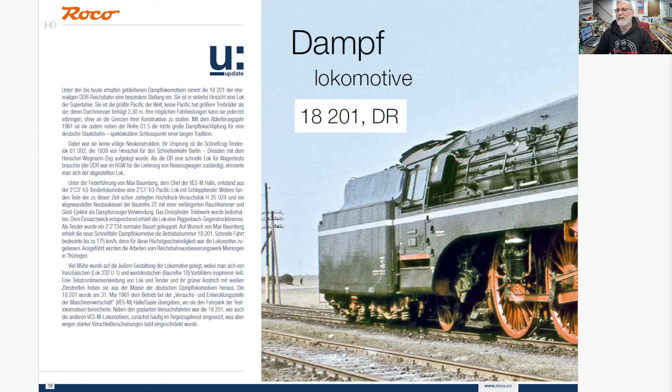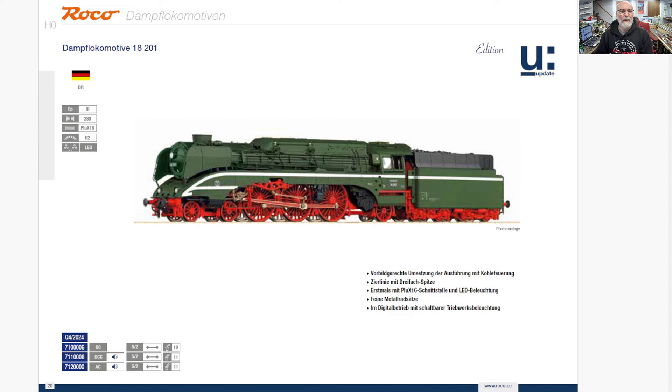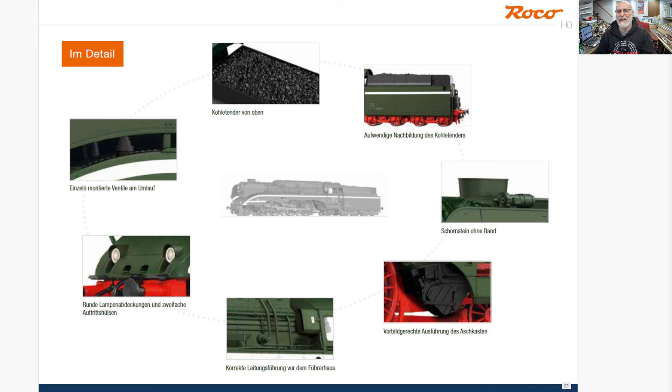Now here where it says 'Update' — this is where it's a model they've released before and they're just altering it a bit, as opposed to new construction. They're leading off with a Class 18, right after World War II, Era 3. I like this for the streamlining effect — the color is very different than the traditional black. I really do like this locomotive. This might be my third favorite after the green Belgian. Very sharp, and this is showing you some of the things they've upgraded on it.